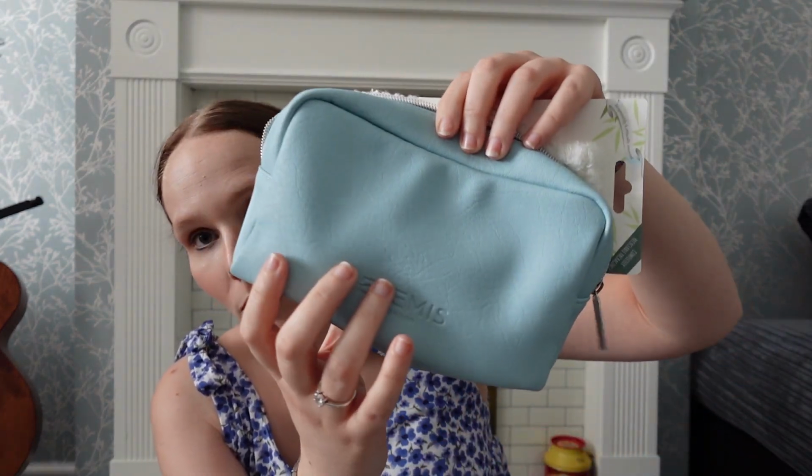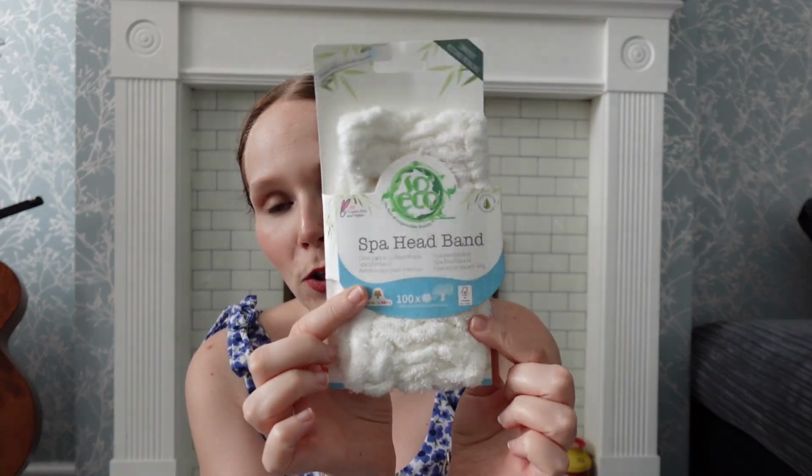And then I got a mystery box from my local spa. So in June, that is going to be the last one I'm going to get of that. But in May, I did pick up the mystery box, and it did come with an Elemis bag, which I love, love, love the colour of this one. So the first thing it had was a spa headband. I don't usually use these, so I'll see if anyone in my family wants this one, because I don't usually put my hair back when I do my skincare. I find that these just don't sit right on my head.